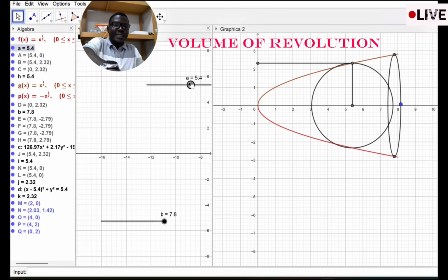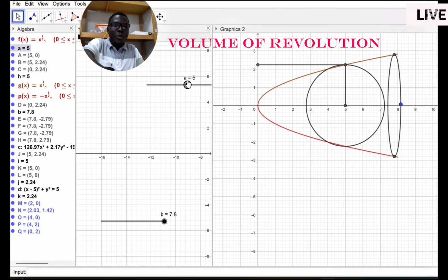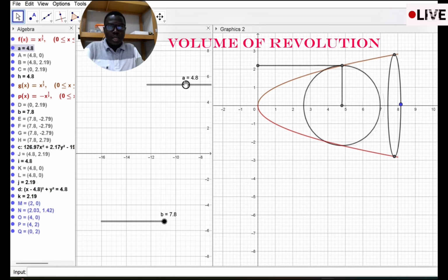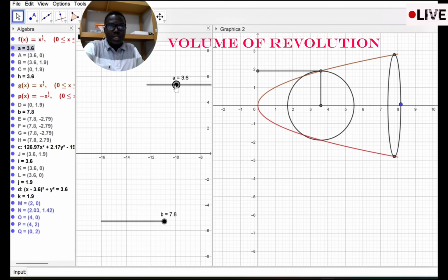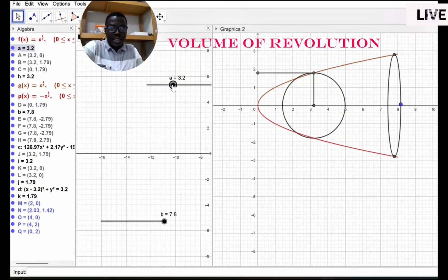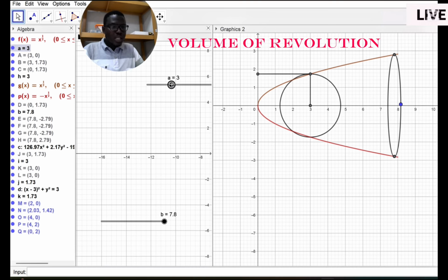So I'll have to put the x value at any point into the y function, and I'll be able to find the distance from the axis to the function, and that will be my radius. But remember that this is the full circle, and we just need a radius, and the radius is from the axis of rotation to the function, and that's what you are seeing over there. So let's quickly go back and look at other things.